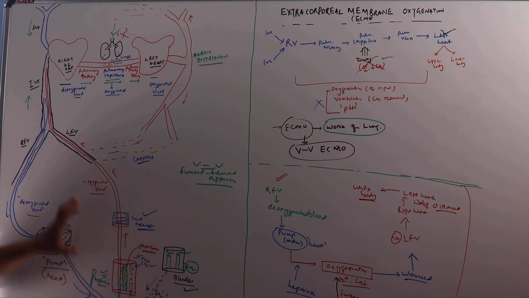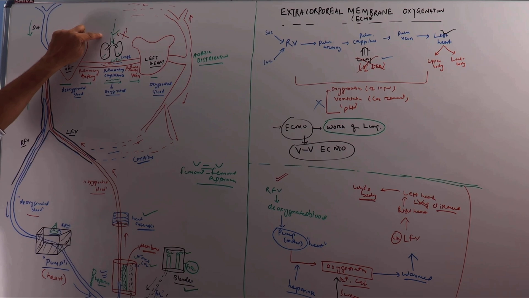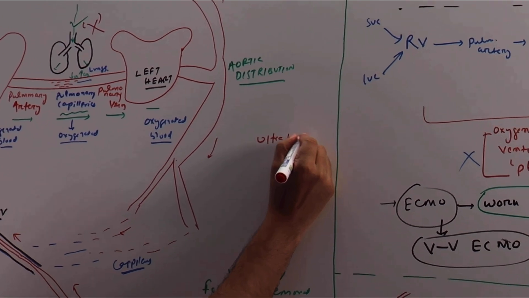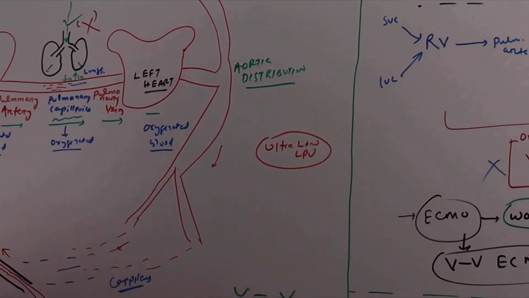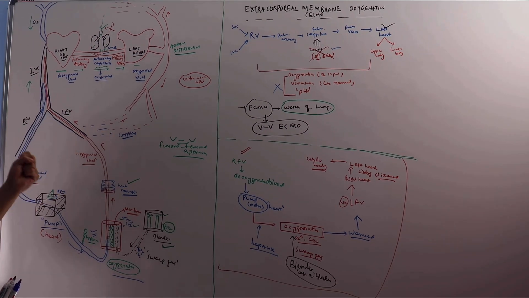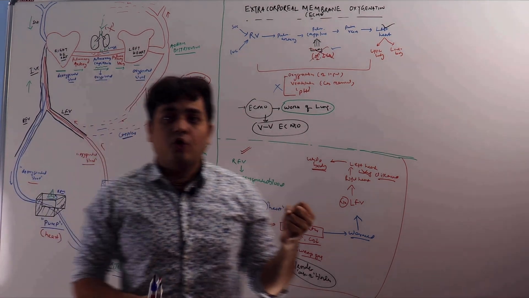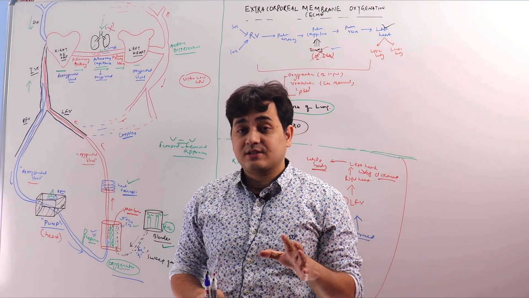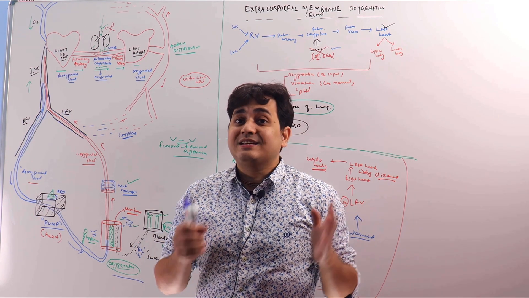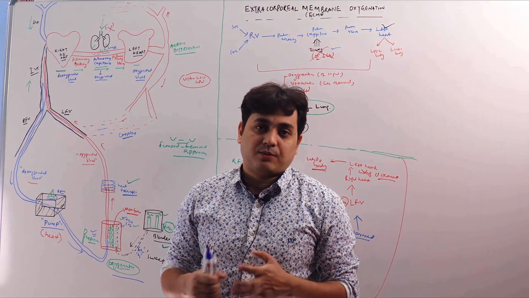While the ECMO is working, the purpose is to give the diseased lung a chance to recover. You can practice what is called ultra-low lung-protective ventilation: because the majority of the work is done by the ECMO machine, you can give as little tidal volume to the lung with a moderate amount of PIP, so the lung is minimally involved in gas exchange and has time to recover. This is the principle of the ECMO machine. In the next class we will discuss the indications of ECMO and what to take care of while putting a patient on ECMO. Thank you very much.